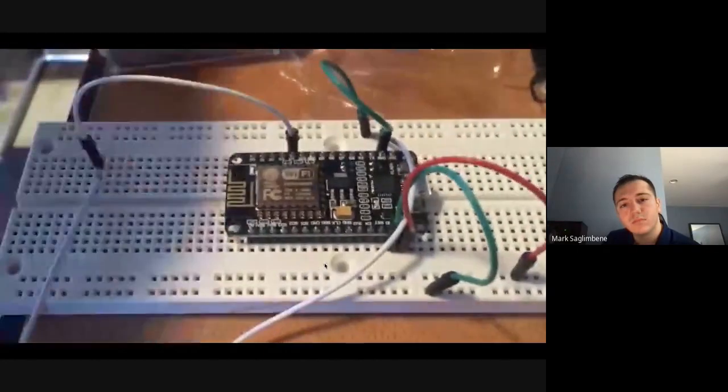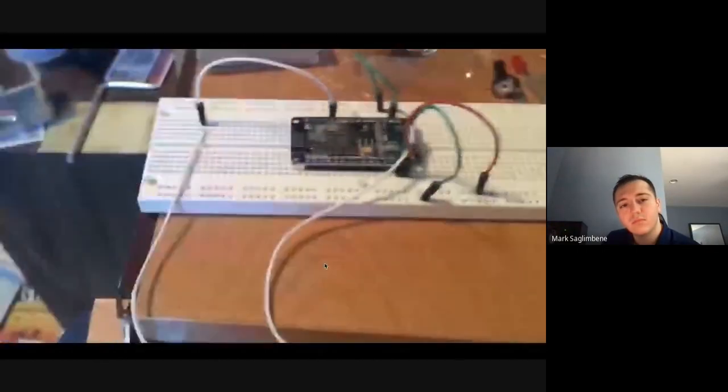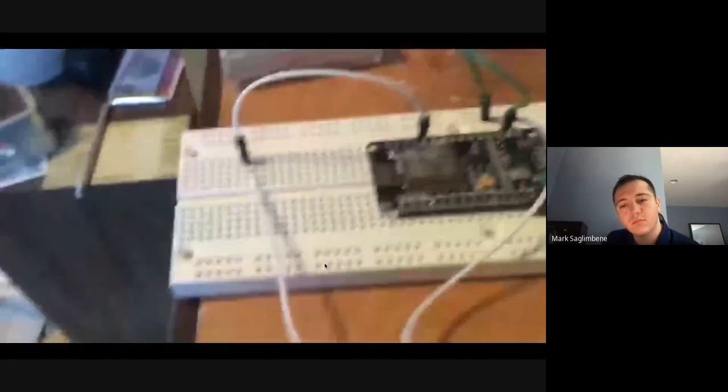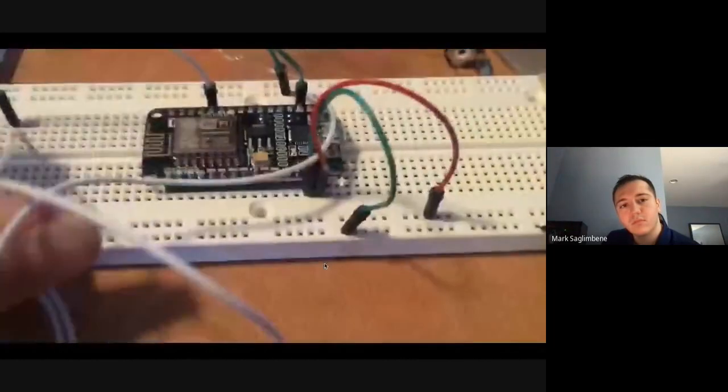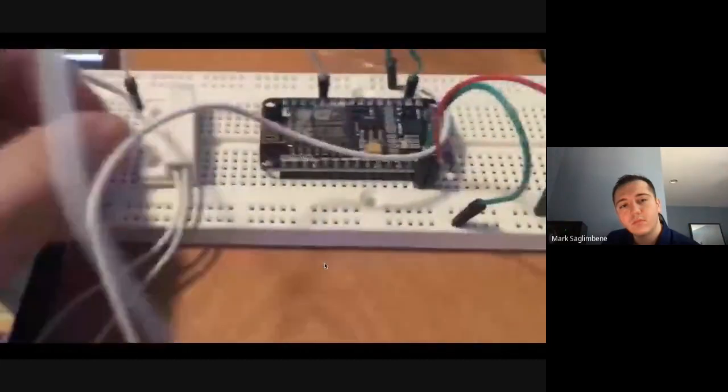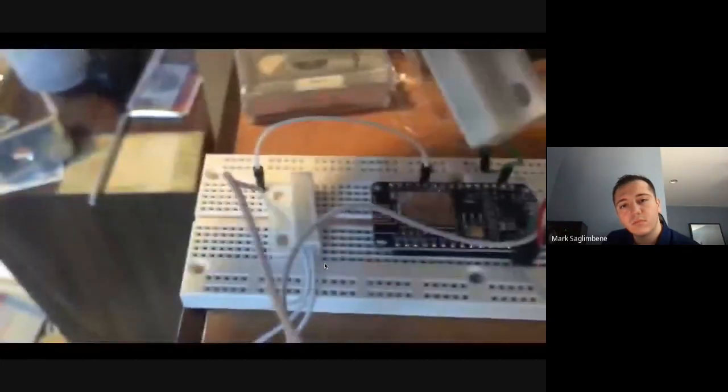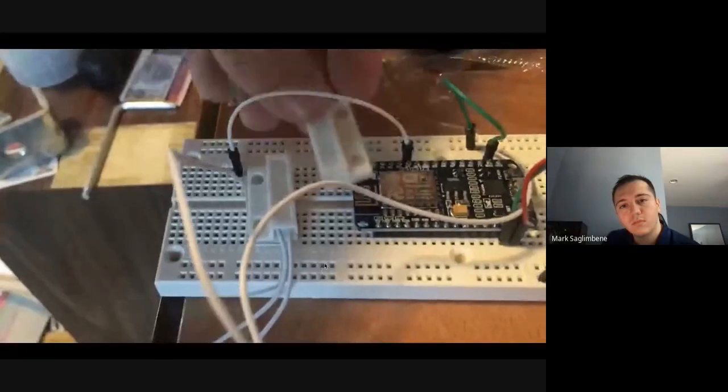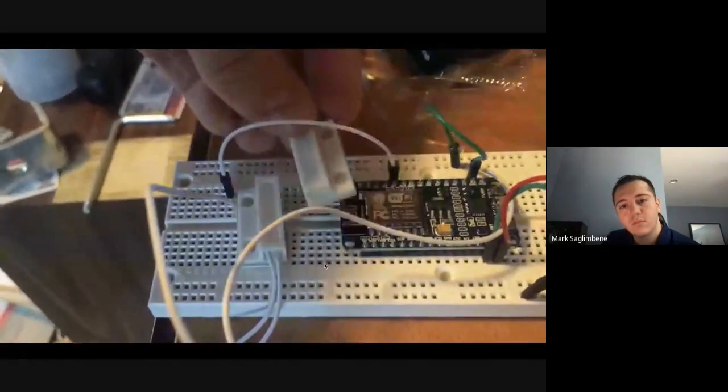And right now it's all unplugged. So we can plug this red pin into the board. And now if we look at that, I'll see if I can get this all in frame. We have the sensor here, and when we put the other magnet, because that's how the sensor works, you see the board lights up.